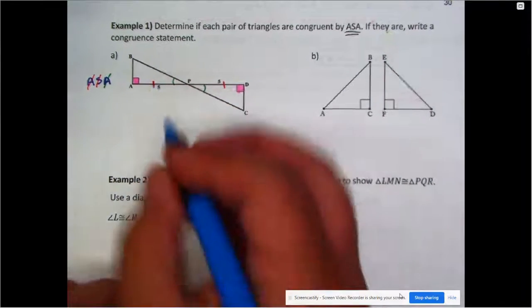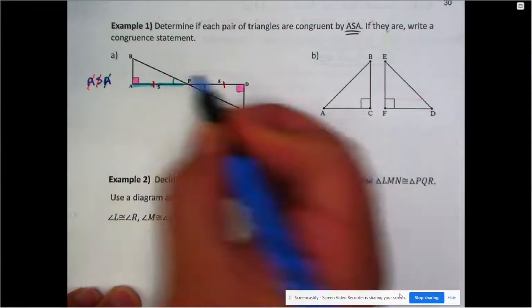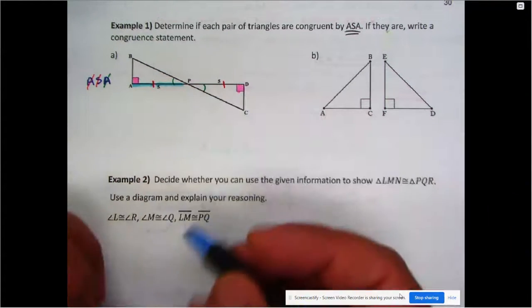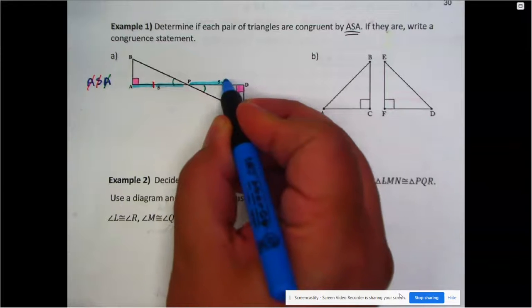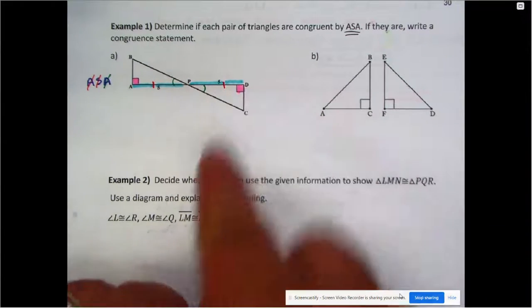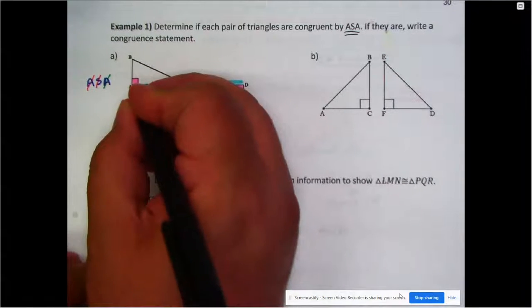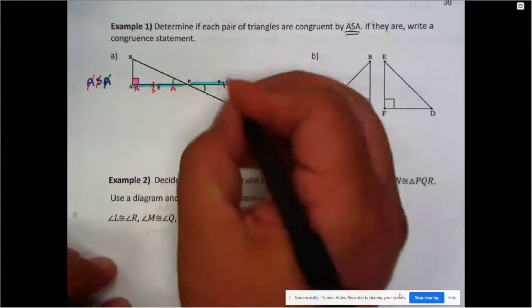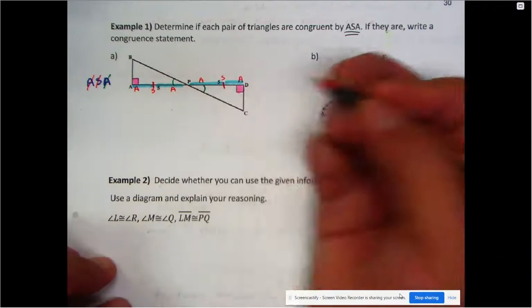So let's bring in our highlighter. Here's the side that was marked. And did it touch both angles? Absolutely. All right, now I'm going to check this triangle over here. Here's the side that was marked. And the question is, did it make contact with both angles that are marked? Absolutely again. So then that just means, look, this is definitely following angle, side, angle in this triangle, and this one here too. Look, angle, the side is marked, and so is the angle.